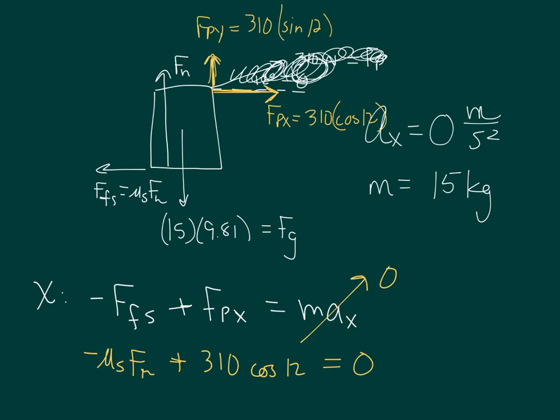Why do I know I have to stop right now in the x direction? What's the indicating factor? What's the thing that notifies me I can't go any further in the x direction, Ellie? You don't know F_n. To know mu, you need F_n. So let's figure out what F_n is by looking at the y direction. In the y direction, we definitely have F_n.